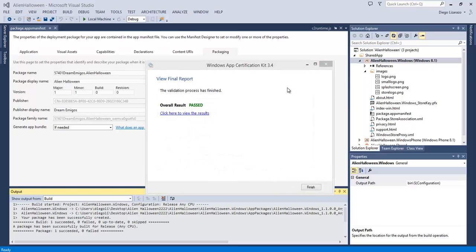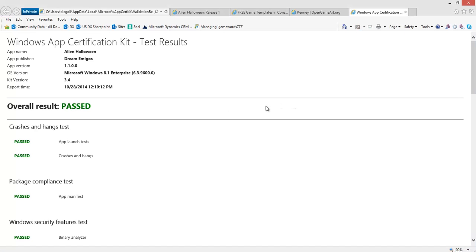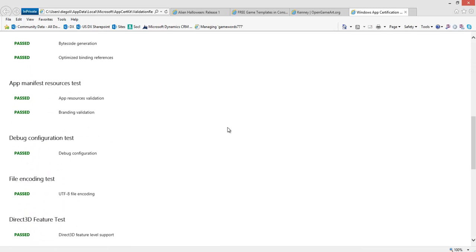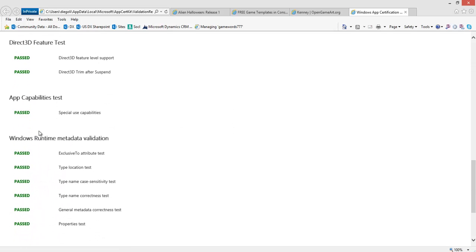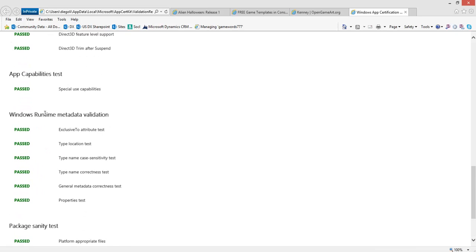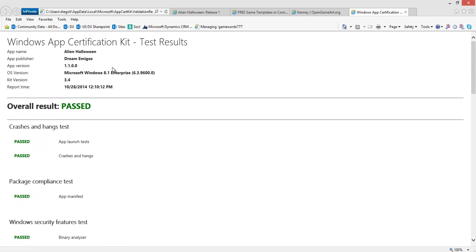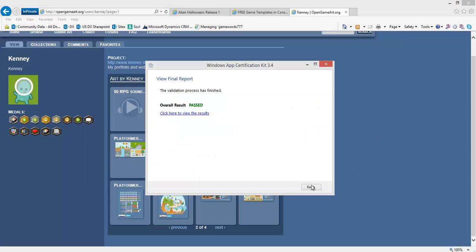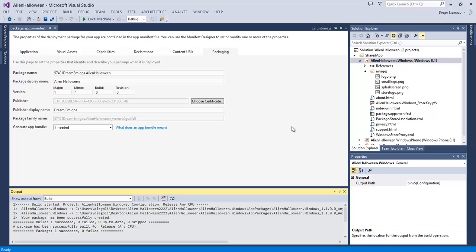So after like 4 minutes, basically this is the result that I get. Obviously passed is going to appear here really clear, and failed in red in case it didn't. In any case, you can just click here to view the results, and it's going to show you, especially if it failed, which test it fails. This could be really great to find out what happened, and you can get your nice report right there. So I'm going to say finish, and basically my game is kind of ready to be uploaded.